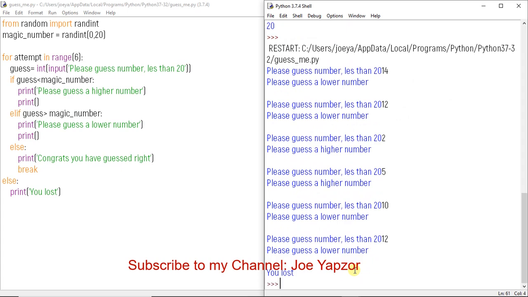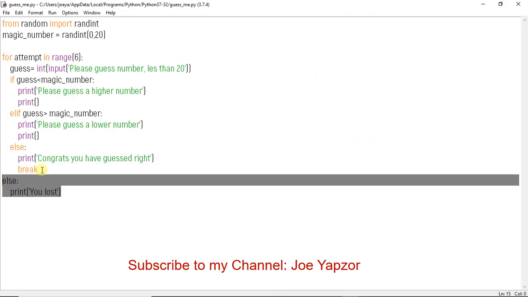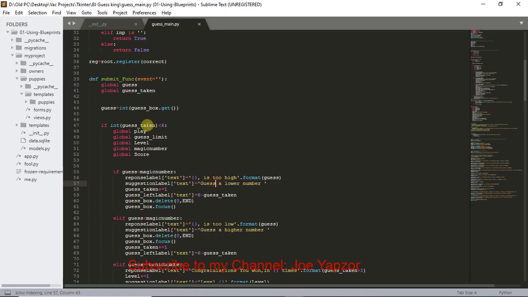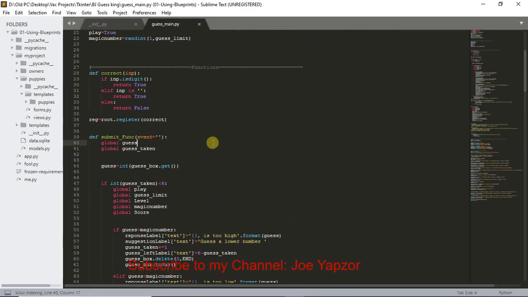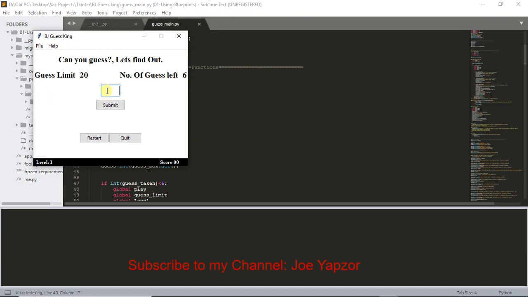And when I get it wrong, it will tell me "you lost." So this is just the for loop. It's just these 2 statements that are there. But I'll explain that one in detail in the next video. And we'll even take it more advanced with this module, so we'll put it in a GUI form. And here you now have a more appropriate way of running it for a user.